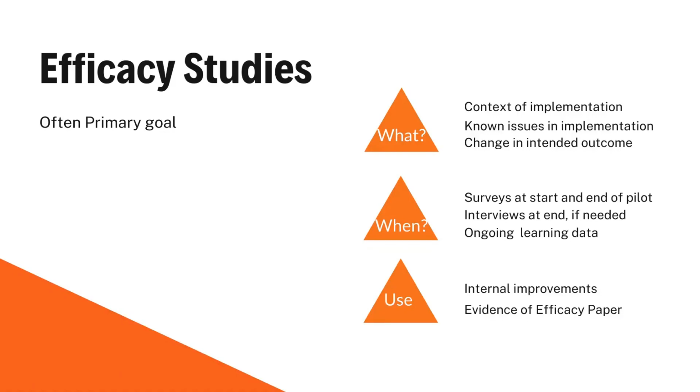In addition to the information that you have for marketing, especially the context of implementation, you also want to consider the findings you had from your usability and feasibility studies. What were some known issues? And not just from previous implementations or previous pilots, but in your current efficacy study. What were some known issues?